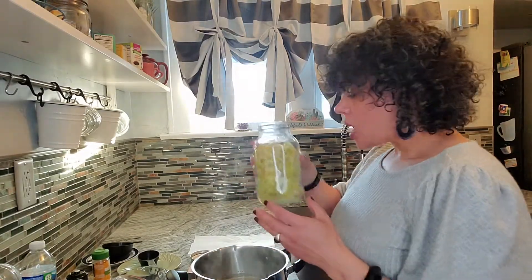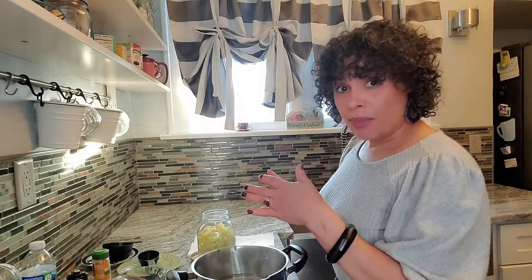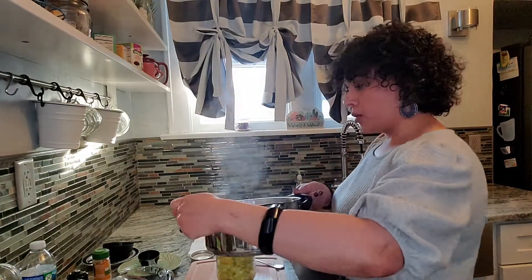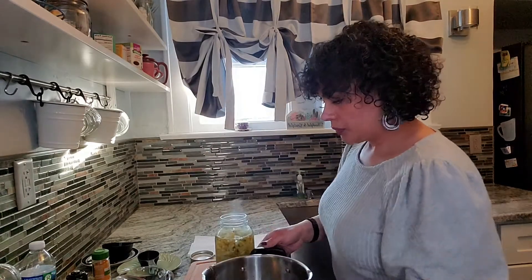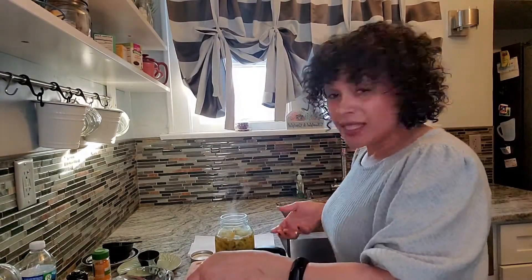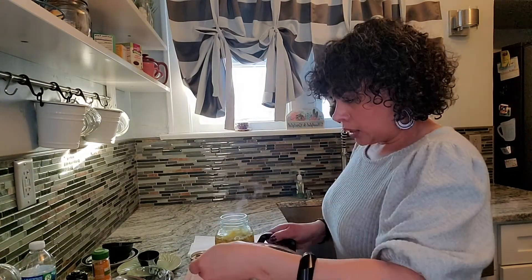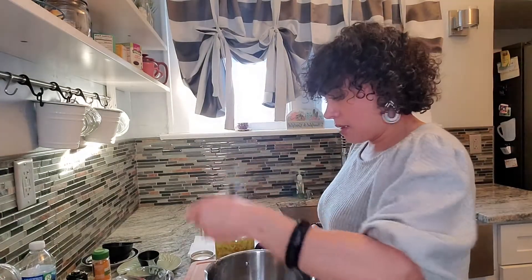Here I have the pickling brine off of the stove. What we'll do next is put your sliced banana peppers in your mason jar, and then pour the pickling brine into the mason jar. Don't burn yourself. I'm also going to leave about a half an inch open from the top of the rim of the mason jar. Some of the seasonings stayed stuck, so I want to make sure I get all of that in — I'll use a spoon and put it in the mason jar.